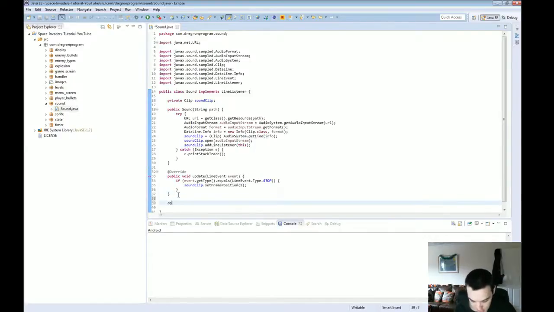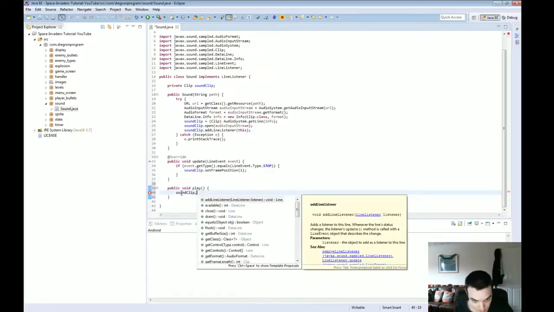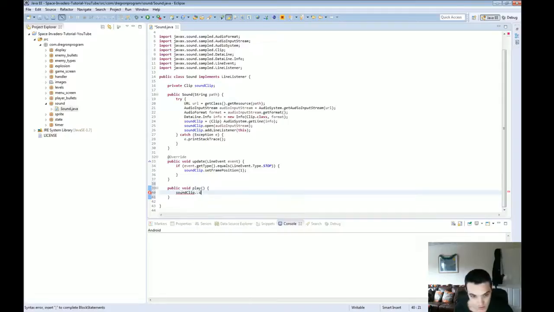So the next part will be adding a new method called play, and in this it's quite simple. soundClip dot, sorry, try start.